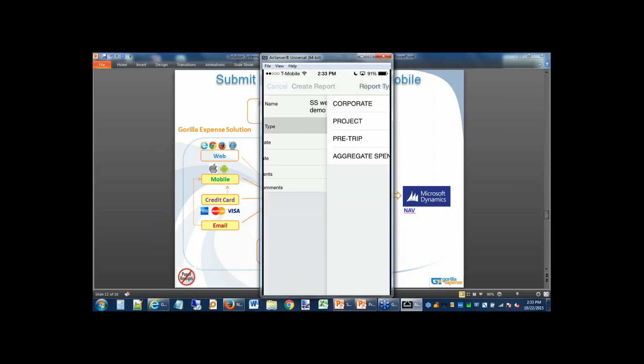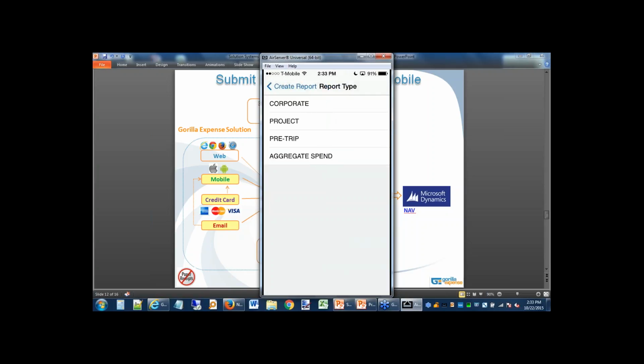And then the report type, there's multiple report types we can configure depending on your operations. The corporate or travel report type is just a generic report type. Again, the naming convention for these report types that you're looking at can be user-defined, can be anything you like. So corporate is like the standard report type. Project is job or project-related tracking. If you do that, it's a different report type. Pre-trip is an add-on module that we provide for pre-trip approvals. And then aggregate spend, like we briefly discussed, is really for the Sunshine Act clients. It's a different report type altogether.